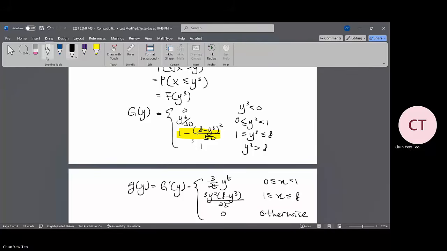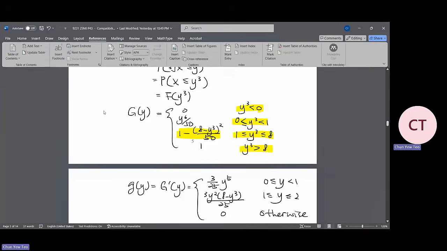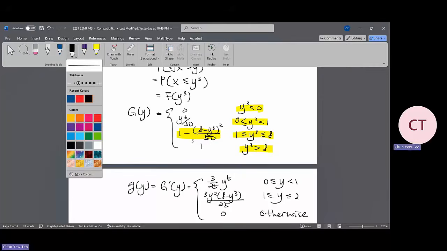Oh, sorry. I made a mistake here. I forgot to settle all this. And make it become y. Y over here is 0 to 1. This one is 1, but this one is y from 1 to 2. Okay, so this is the answer. Okay, so done. A bit long, the process, but this is the answer.